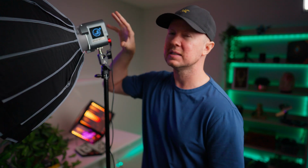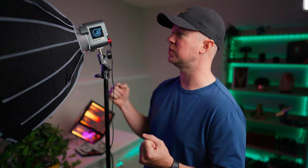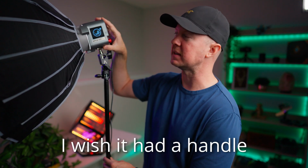Is this a must-buy light? No, but it's pretty cool. This is my first experience with the Amaran lighting. Yeah, the build quality is fine. I don't really need it to be metal and heavy and super heavy duty. The app's pretty terrible out of the gate, but once I got it working, it was all right. I mean, the size really is impressive.